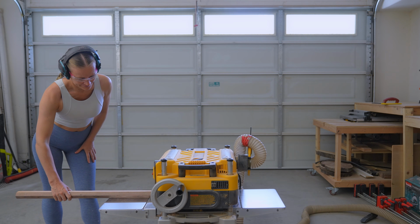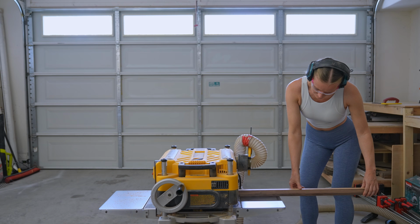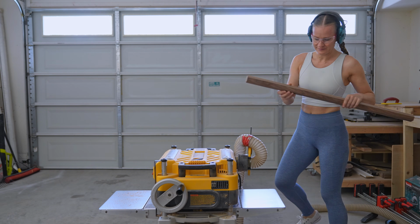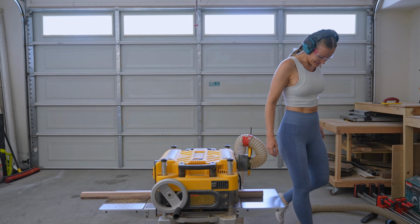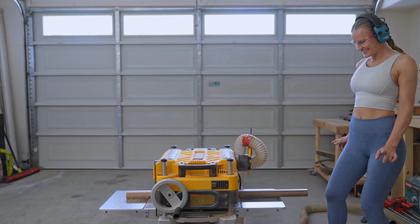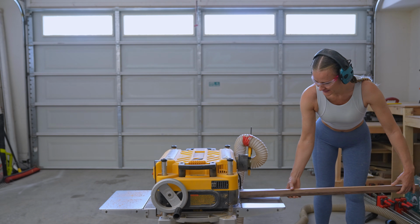It's the next day now and the glue has dried overnight. I'm using my planer to take off any extra glue to clean up the pieces. However, be very careful with this. If you do take off a little bit of the wood on each side, you have to take the same amount of each side to make sure the pieces fit together later on.